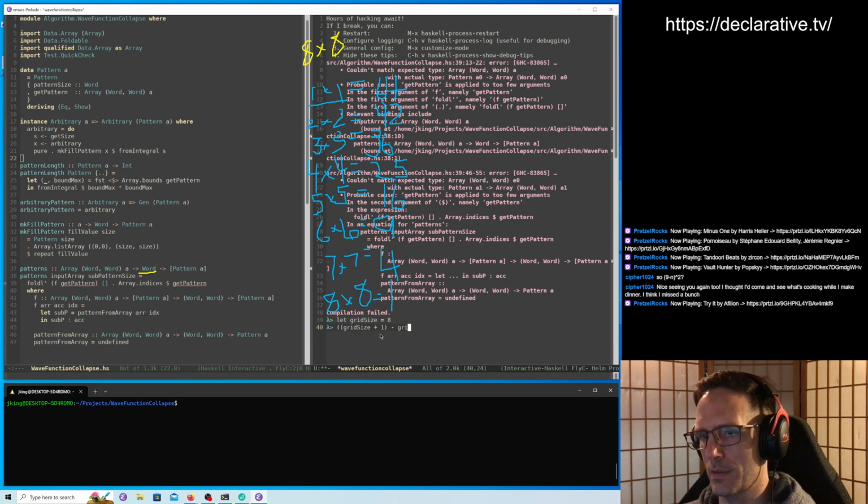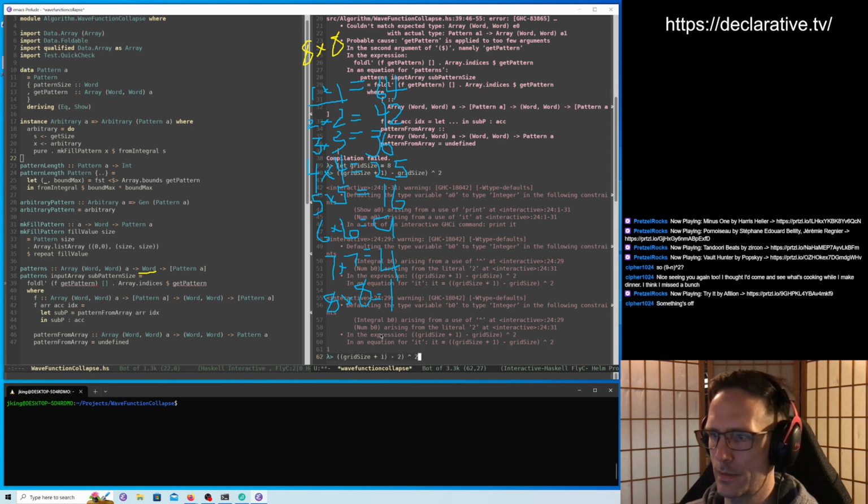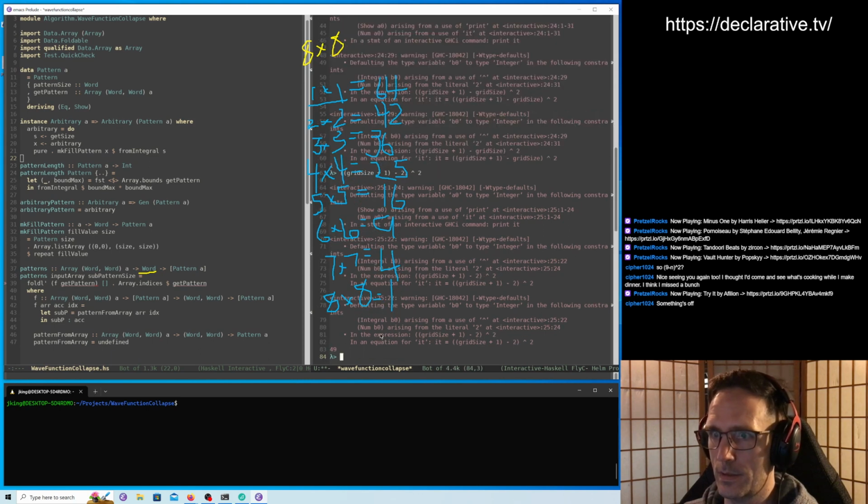Minus grid size. Square root of 2. 1. Oh, n is our size. So if we do a 2 by 2 square, not quite. 49.